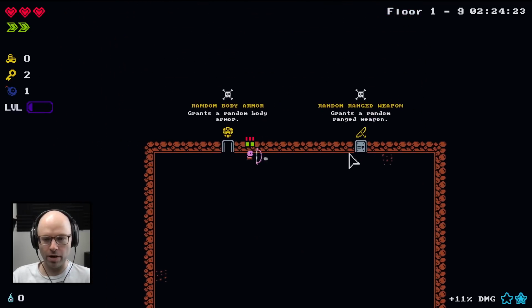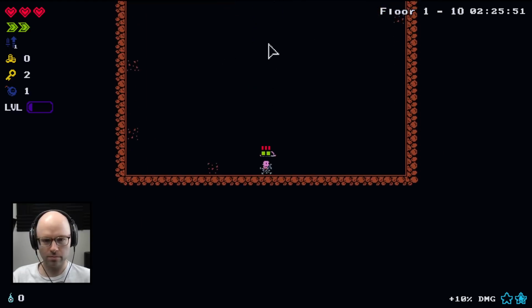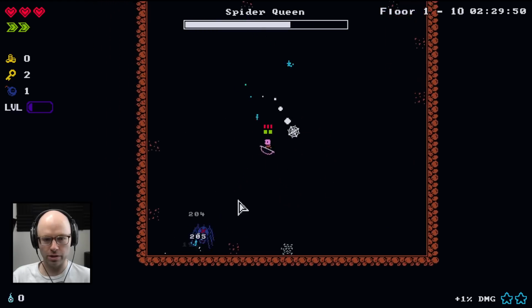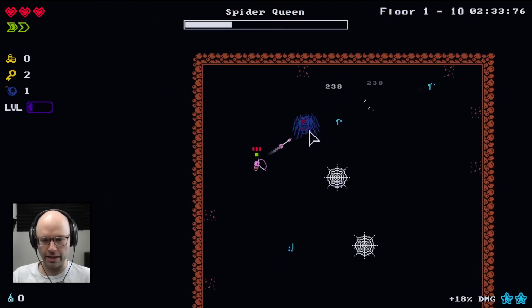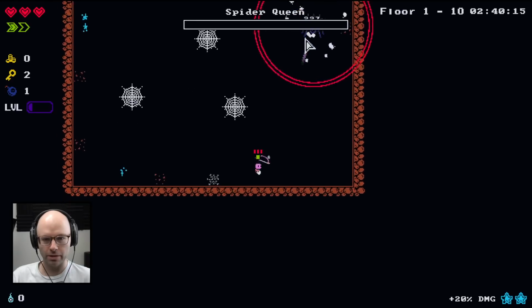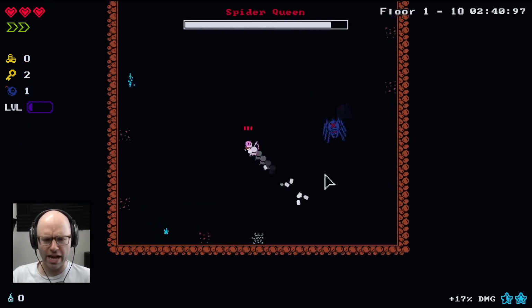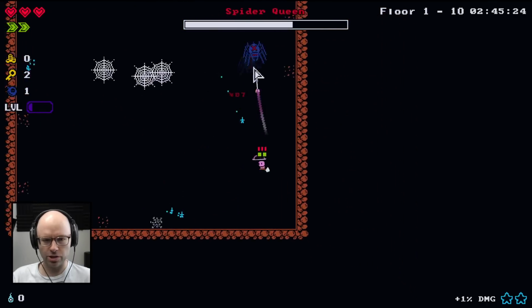Grants a ranged... Okay, we want armor because we don't need a ranged weapon. I'll save my key. Okay, your ass is done. Sister, you are toasted. Look at this. It's like you're not even gonna get to do the thing where you disappear for a second. Okay, you're gonna get to literally do it for like a millisecond. I'm gonna feed you to my children. Get the fuck out of there! Your ass is highly done.